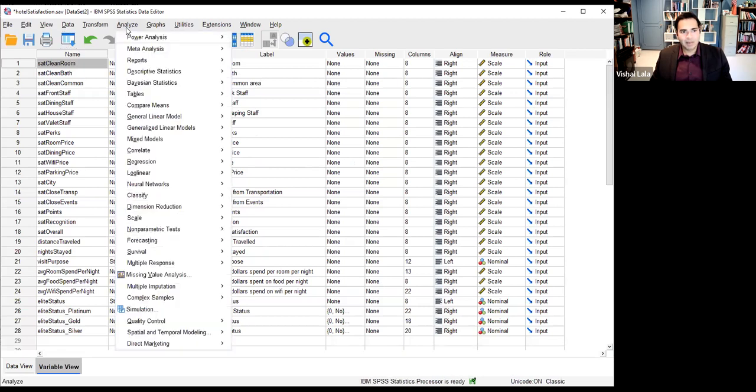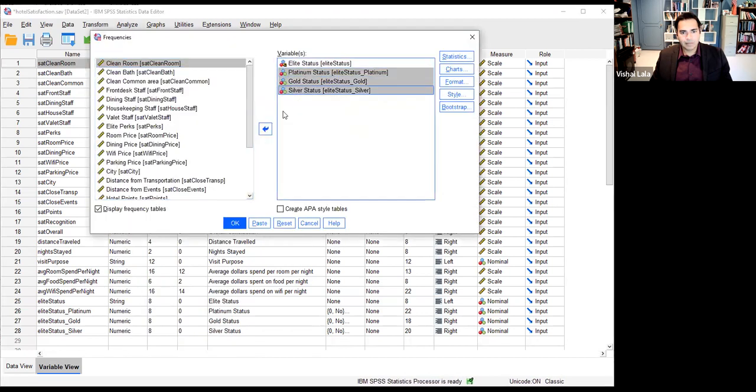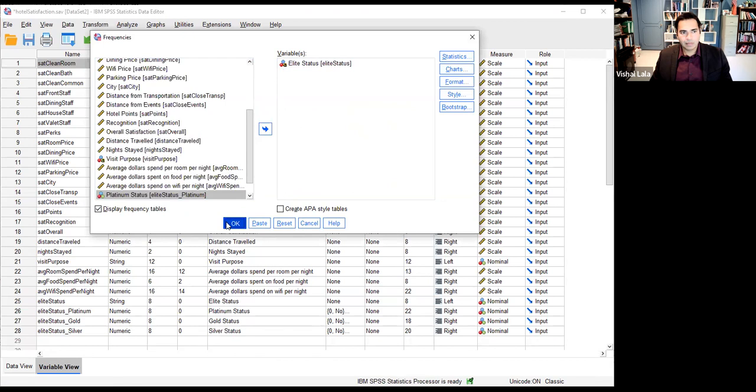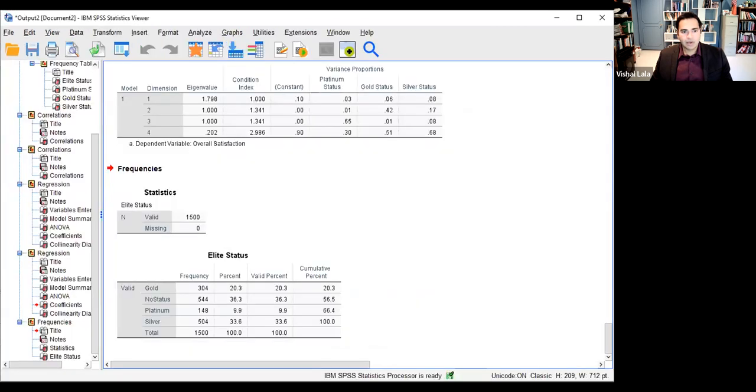Let's take a look at them again. These are gold, no status, platinum, and silver. What if we decided to look at just those who have no status versus status?